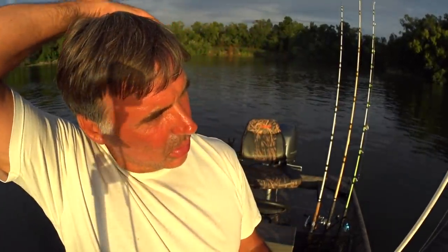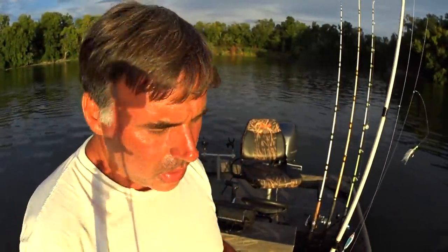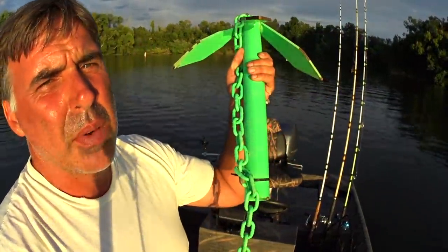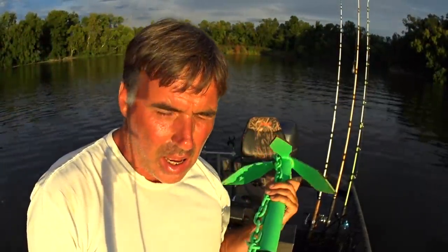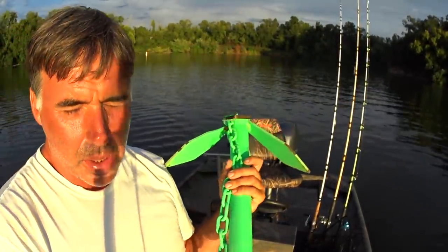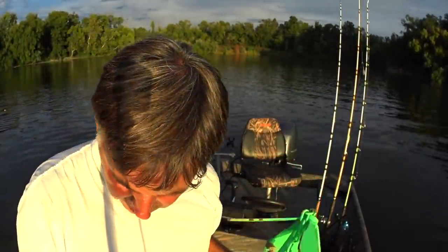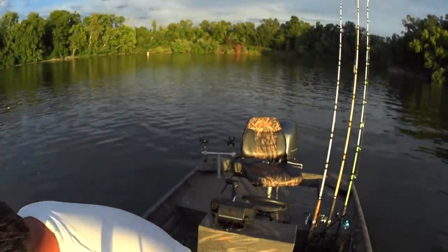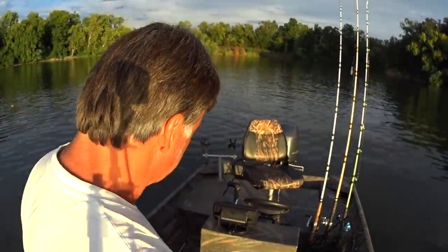I'm going to anchor down, if there's no boats in the way, hopefully right at the break of the swift water coming into the calm water on the lock side. So let's head up there. I've got my Cat River anchor, since I don't have the fancy spot lock and all that other stuff. Now this thing gets hung up about 99% of the time, and I have to break this zip tie loose, but I keep getting my anchor back. So thanks to John Orr for this Cat River anchor. So far I've got it back every time.